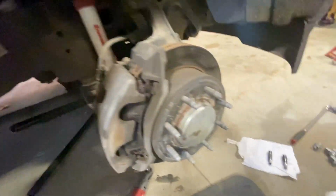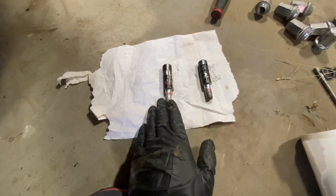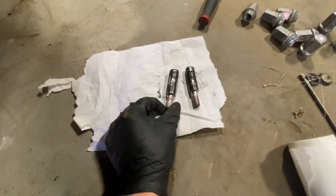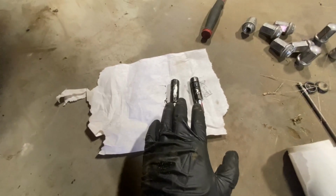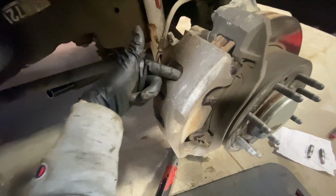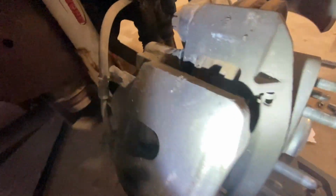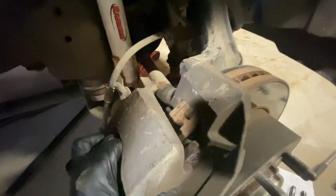Okay, so once you get your slide pins out, I have mine right here on a paper towel so they don't get dirty. And before we put them back together, you see all that black gunk in that? That's the old grease. We are going to remove that grease and we're going to add more grease. But as you can tell, I got them off. I pried my caliper back a little bit to press these pistons back. I know it's kind of hard to see them at the moment, but you're going to have to press those pistons back that are in there, and then you can get this caliper off. So once you press those out, you have to wiggle it. There's the caliper. And I like setting mine out of the way so nothing happens to it.